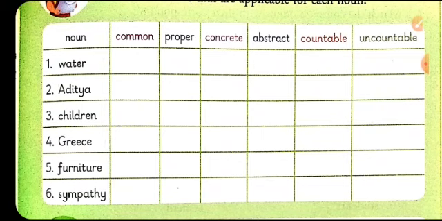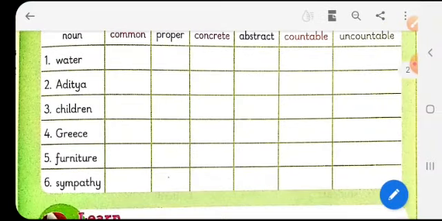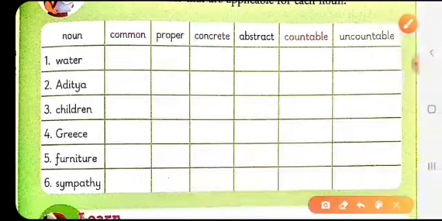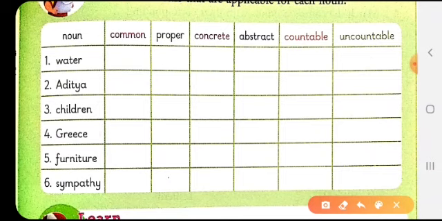Now here are some words in this column. Let's see all these words. The first we have is the word water. So water is an uncountable noun. Why uncountable? Because water is liquid and it cannot be converted into a plural form and it cannot be counted also. So water is an uncountable noun.